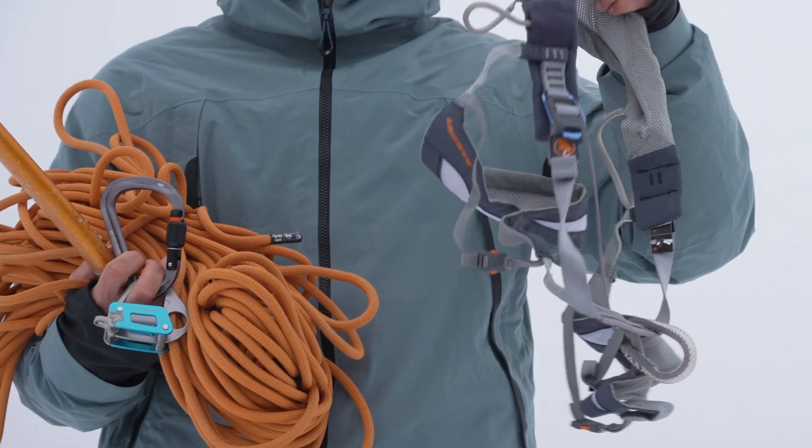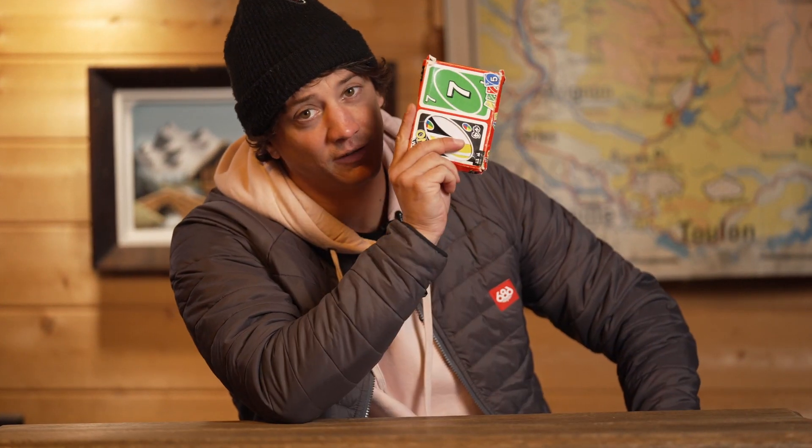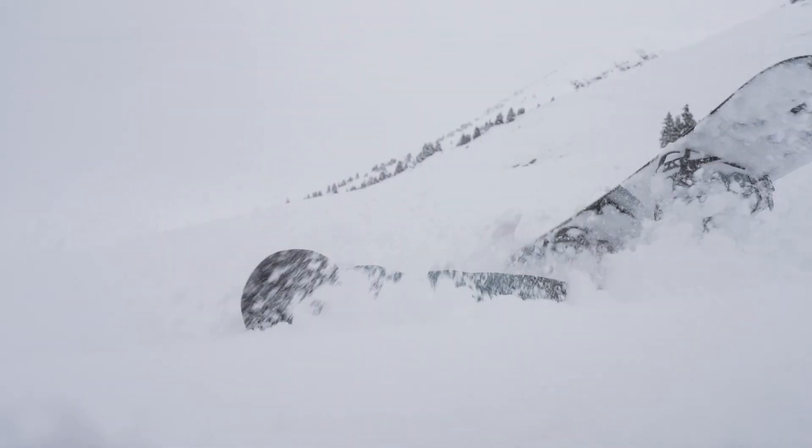A rope, a harness and a climbing kit depending on your mission. And most important thing, a Uno game in case you need to send some plus four in the Backcountry with your friends. I always carry an extra layer that I try to pack as much as possible so it doesn't take space in the back. Always good to have an extra pair of gloves in case your other one is wet, and an extra pair of goggles if it's bad weather or if you take a face shot.